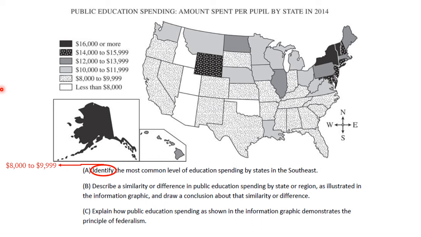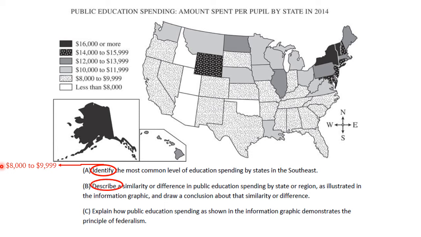Now what I'm doing right here is I'm creating my outline. I like to circle trigger terms, and then I write off to the side how I'm going to answer it. You don't have to do it the way I'm showing you today. You can do it however you feel comfortable. But when I create my outline, I like to scribble right on the question or circle identify and then write the response right there. It helps me gather my thoughts before I actually articulate my response. Okay, so part A, pretty easy. It's an identify question. Let's move to part B.